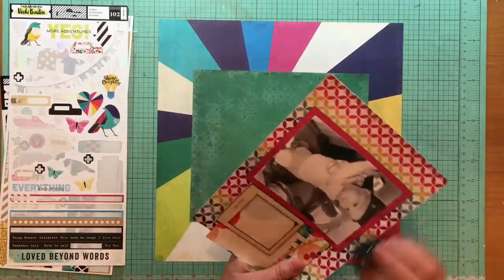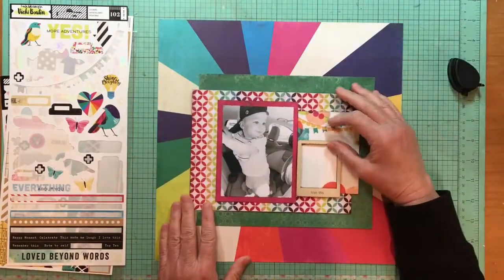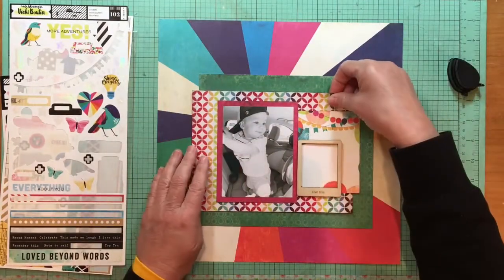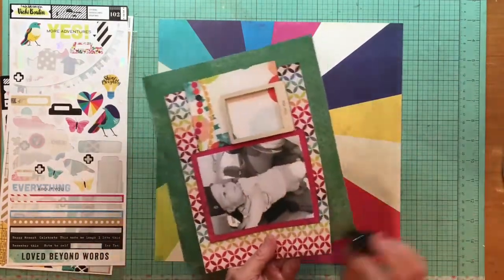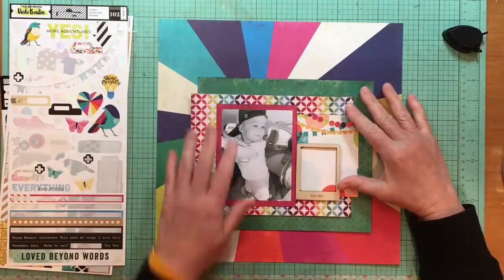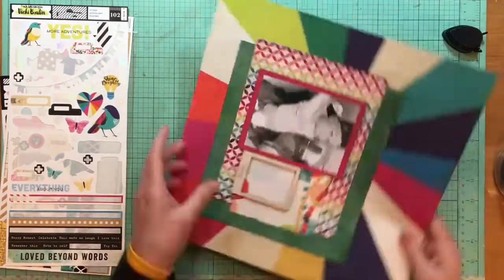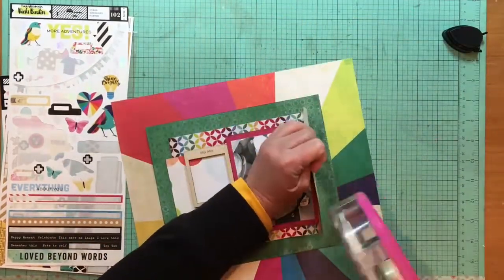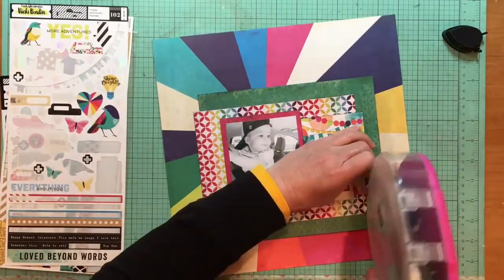And then yay me, I used this frame, and that wood frame is from Cosmo Cricut, really old. I don't think they've made products in a long time. And it says love this, because I do love this photo of him. He's so cute here, hanging out in the car with his hat turned backwards. At this point, trying to think how old he was, 10 months old. So it's just so cute, got the baby looking like a big boy.